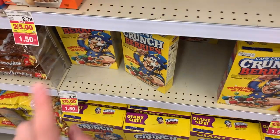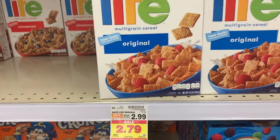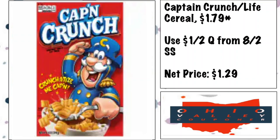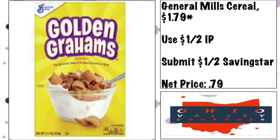Some really good cereal deals. The Captain Crunch is $1.50 — we have a dollar on two coupon from the 8/20 Smart Source, making the Captain Crunch a dollar. If you want the Life it's $1.79, so your coupon makes it $1.29. These don't go on sale that much, so this is definitely a good stock-up price. General Mills cereals are $1.79 on mega sale — using a dollar on two printable coupon and a dollar on two Saving Star makes them 79 cents. Also the Kind Bar is $1.99 with a $1 Ibotta, making them 99 cents for the Healthy Grains Kind.